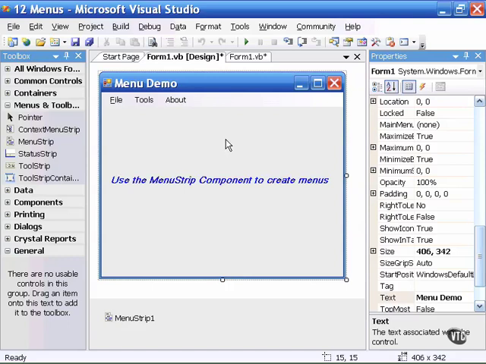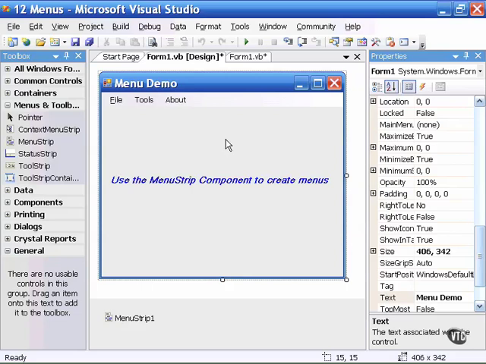A specialized type of menu is called a context menu. You can add a context menu to your application by creating a shortcut menu that pops up when you right-click. Generally, the items in a context menu are specific to the component to which you are pointing, or the options available for that specific component or that situation.